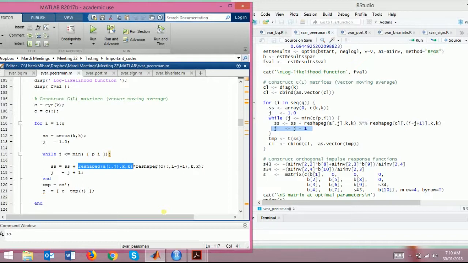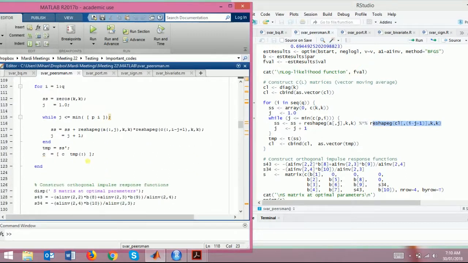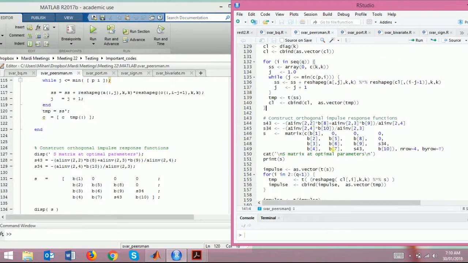What was the equation? Just very quickly, yeah, phi I equals psi 1 to the power I, minus 1 to the power I plus 1. This is psi 1, which is phi 1 itself, but this is the sign, minus 1 to the power I plus 1. This is minus 1 because C is identity, so we are just playing with the identity here. Explained all of this before to you. And then we have identity and our moving average parameter.